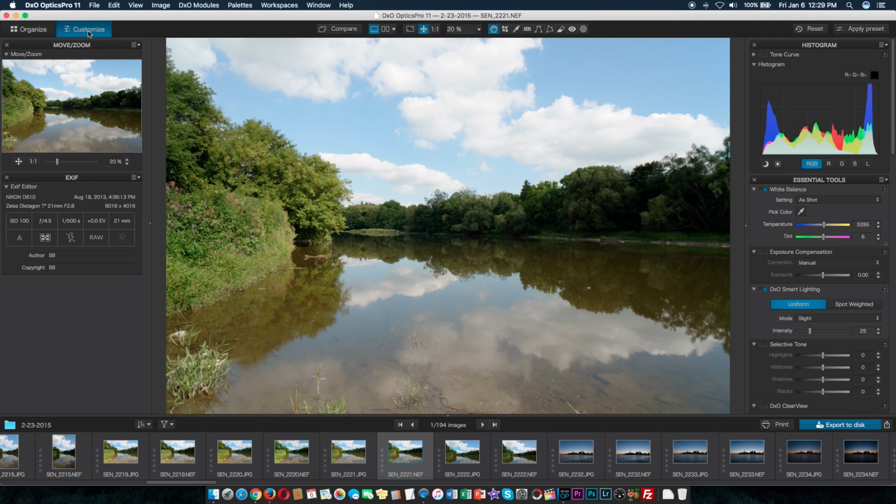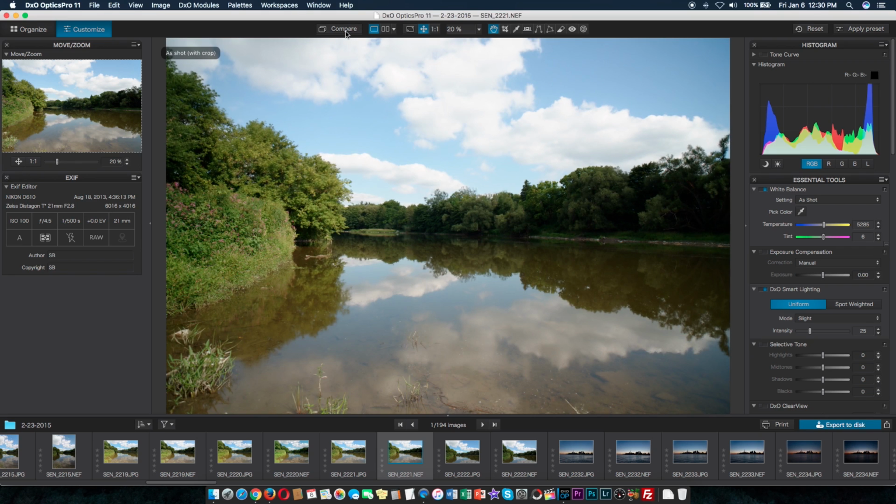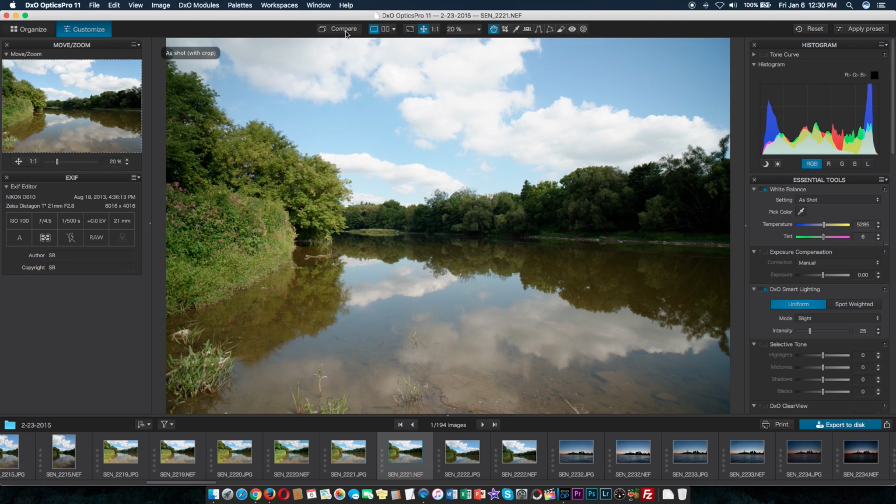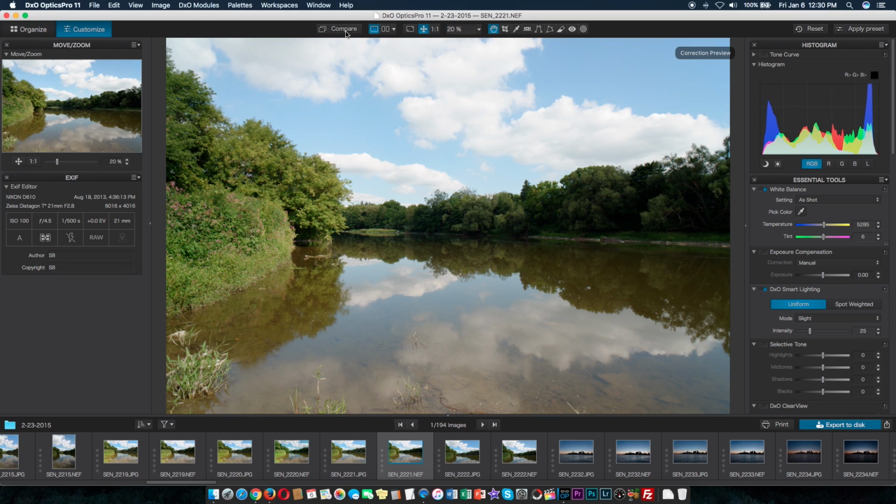The reason is DxO spent a lot of time and effort developing presets for various cameras and lenses that people are using. So in this particular case, I shot this with a Nikon D610, and I used a Zeiss Distagon 21 f2.8 lens. So right off the bat, once you open this picture, DxO will apply a default preset based on the camera and lens used. If I click on this compare button, you can see that some geometry settings were applied, and of course, there is no more vignetting on the image itself. So this will be a starting point.